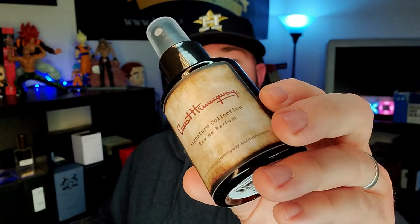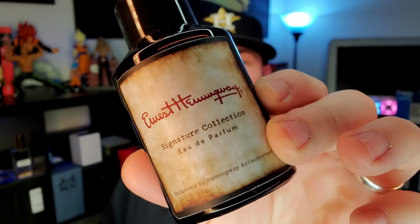It's not all the time that I get in the mood for it. I'm not always in the mood for a tobacco fragrance when I'm just going to be up for another 2 hours or so and then I go to bed. But this one is light enough, it's aromatic enough. It's like a barbershop fragrance mixed with a tobacco fragrance, because the tobacco is pretty dominant in this one. But out the shower that night, had a good shave with some Hemingway Accoutrements shave cream, and then followed it up with the fragrance. Moving into Wednesday, this is another one that I just did a full review on.